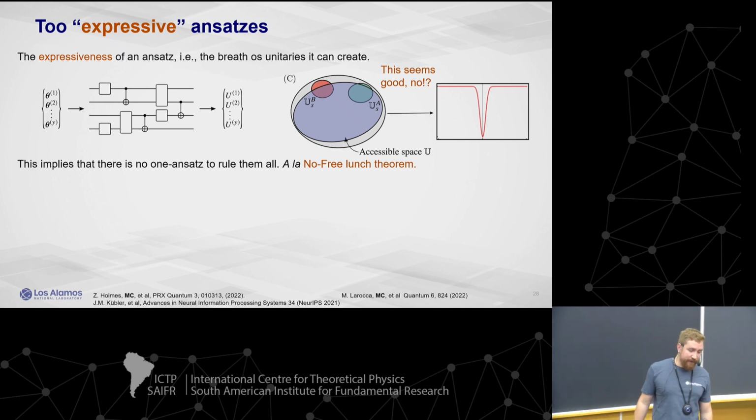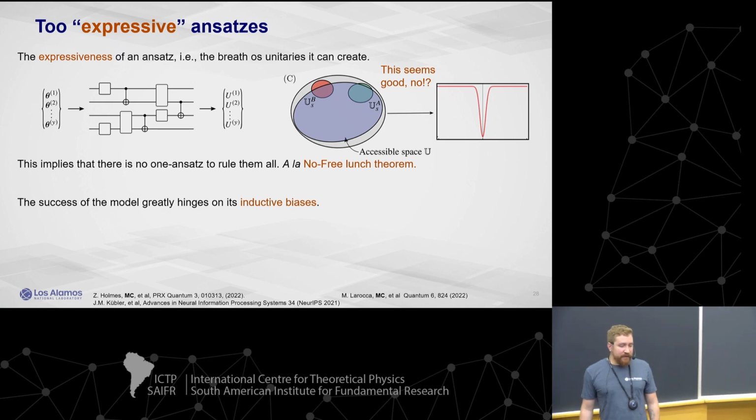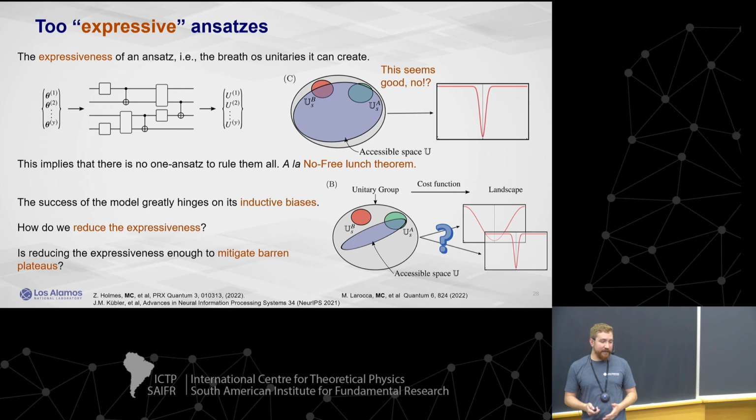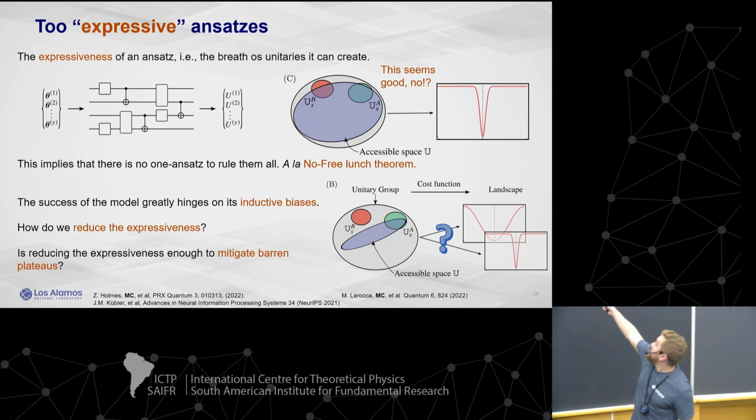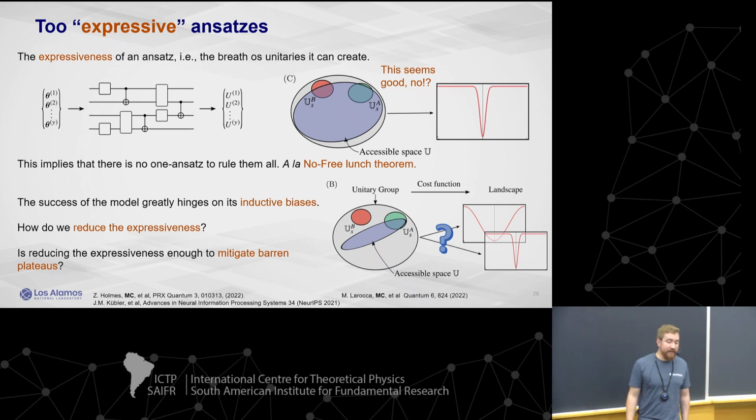Quantum algorithms are very expressive in general. And something that we were wondering here is, maybe we don't want to use a model that is too powerful. Maybe we want to put some inductive biases in it. Maybe we want to restrict its search space so that now maybe this model can only solve problem A, it cannot solve problem B, and we have reduced expressiveness, and maybe we can mitigate Barren plateaus. So the question is, will this have Barren plateaus? Yes or no? And it turns out that it depends.